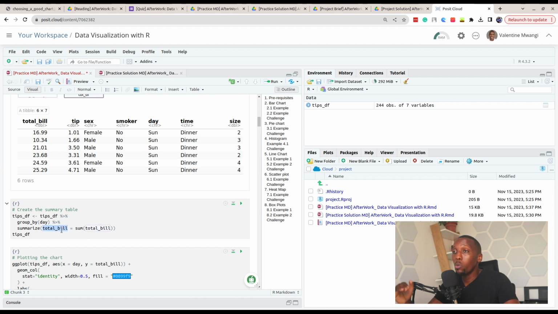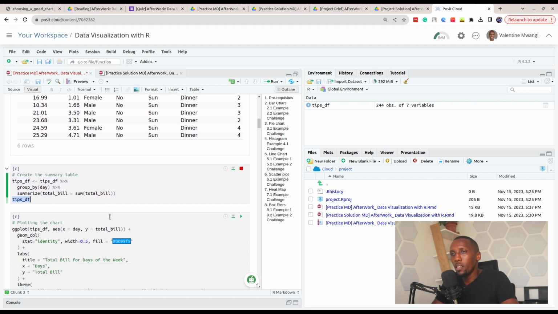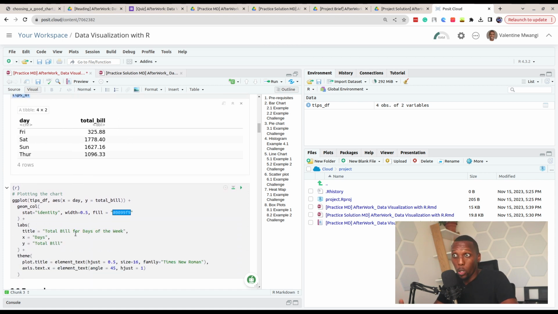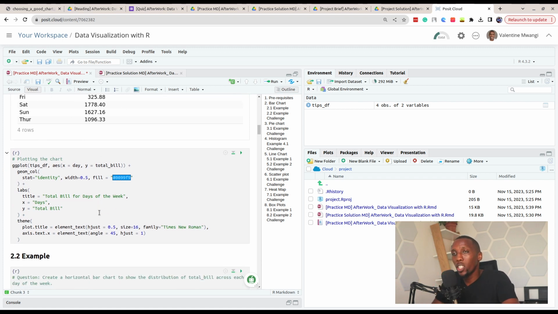So for each and every day, we'll have, let's say, Sunday, Monday, etc. And then we will have another column, total bill. That's what we're going to preview. So this particular operation actually creates that table that has on the left hand side the day and on the right hand side total bill, and then we store that inside this particular variable tipsdf, and then we display that tipsdf table. And this is what we have now. And now we want to show the distribution of total bill. This is now our analysis, but now we need to visualize it. We're going to plot a chart.